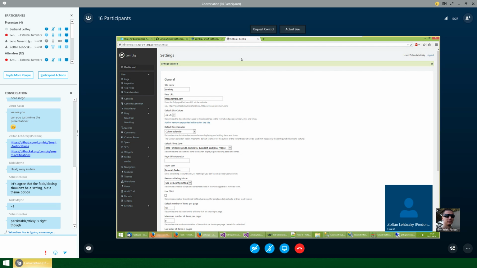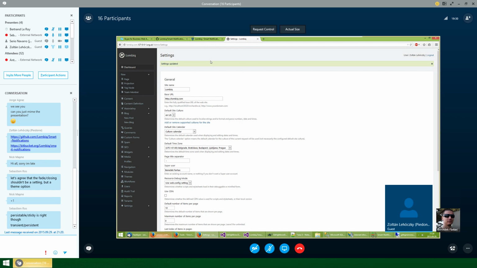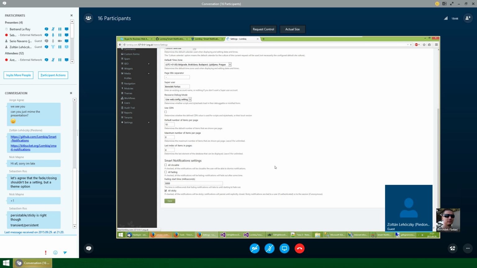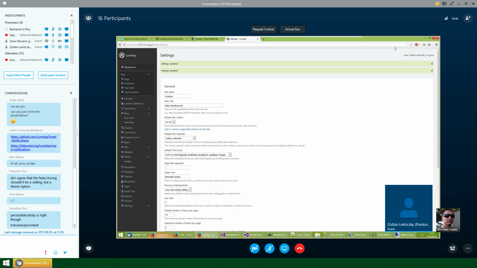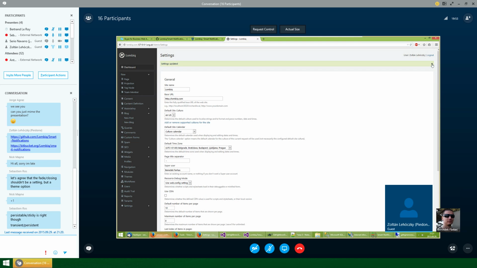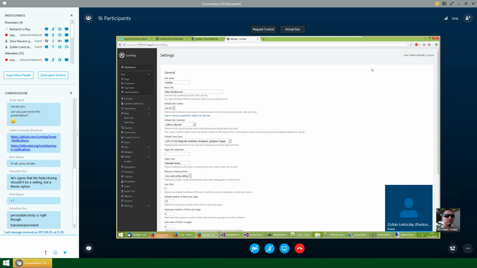Now, what happens? Here we have the notification again. It looks closable, but it's also persisted. So if I refresh the page, it still appears here. It won't go away. If I hit save again, we get a second sticky notification that just remains here. And it remains here as long as we don't close it with this button again. And now it's removed.